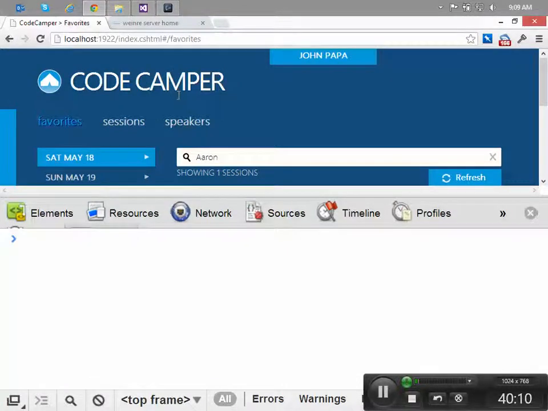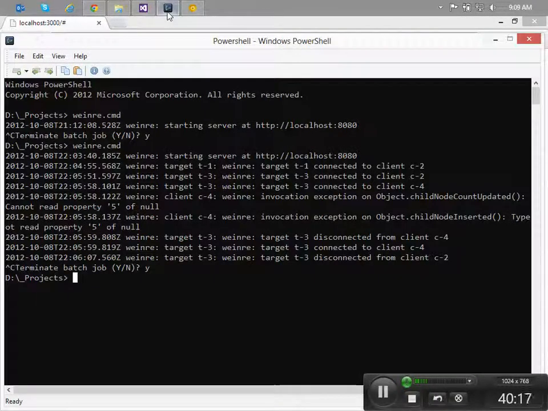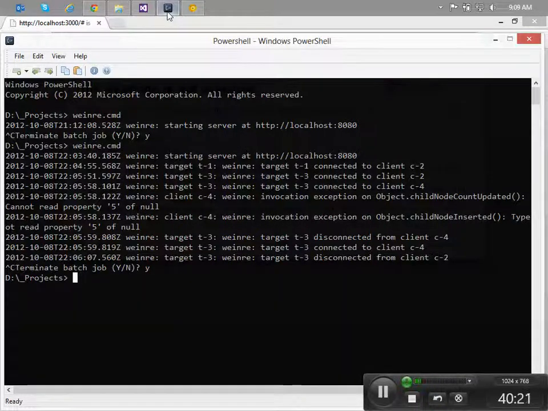I'm going to have to use Chrome Canary, because this is a new feature that's coming in the browsers. It hasn't actually dropped into anything other than Chrome Canary at the moment. I think the Firefox team is working on it, but it's a feature called source maps. Source maps are for JavaScript what PDBs are for .NET code. They're essentially a mapping between the code that you wrote and the code that you're debugging, and they're really, really powerful. So I'm just going to jump into a simple little demo.